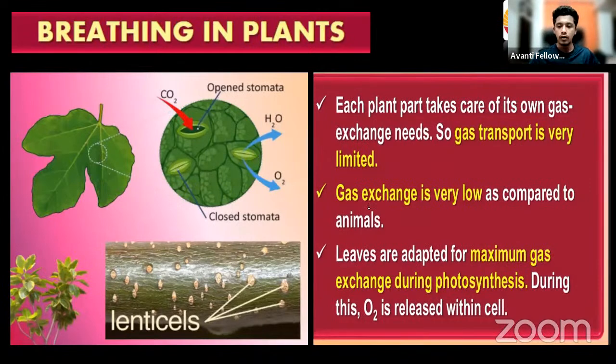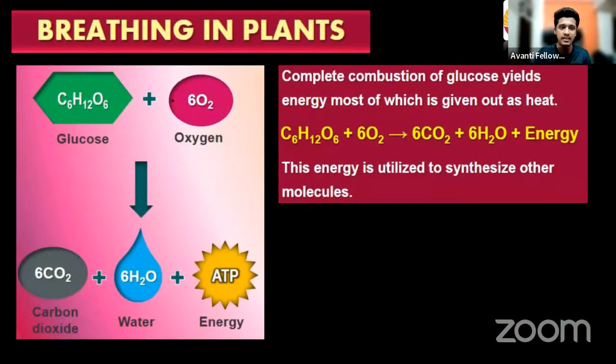Okay, so the leaves are doing maximum gas exchange during photosynthesis, and moreover the oxygen that is released during photosynthesis comes from carbon dioxide, right? Most of the oxygen that the plants require is coming from carbon dioxide, because we observed that in C4 plants, the carbon dioxide will basically help in providing the oxygen for these leaves.